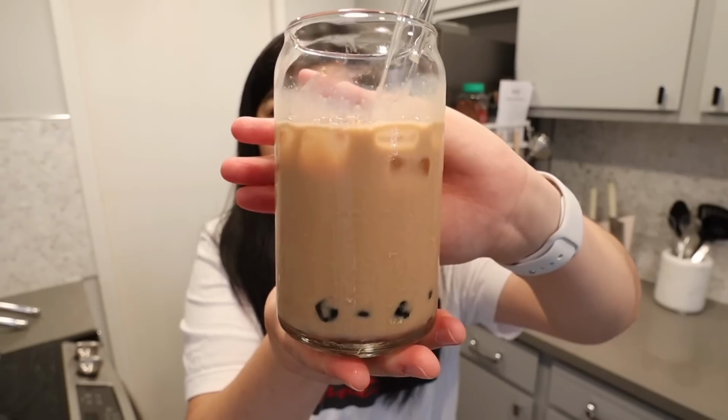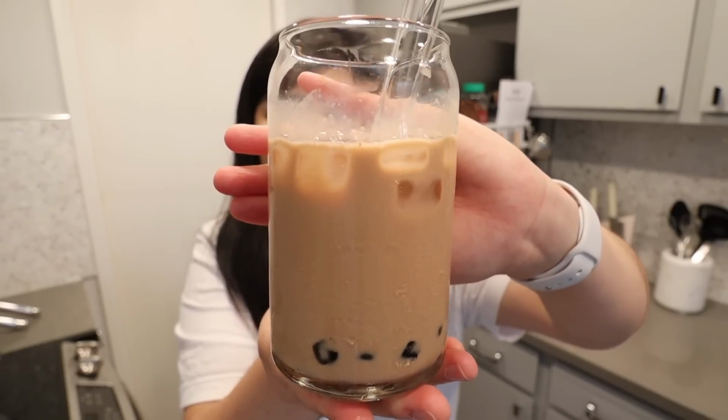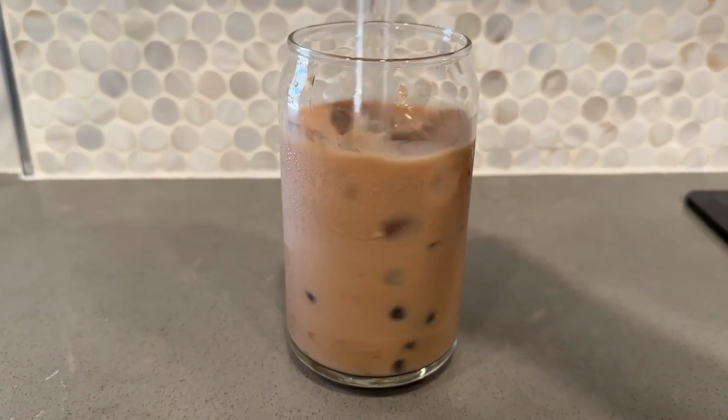Whoa, when they say classic milk tea, they really mean it. This actually tastes like pure classic Taiwan milk tea, and it actually is decently creamy, not watered down. I do think that the black tea flavor could be stronger. Like, you can taste it, but it definitely could be stronger. The boba, I think, is actually not bad. It has a decently nice chew to it. The outside is a little bit on the mushy side, but honestly, it's actually pretty decent.